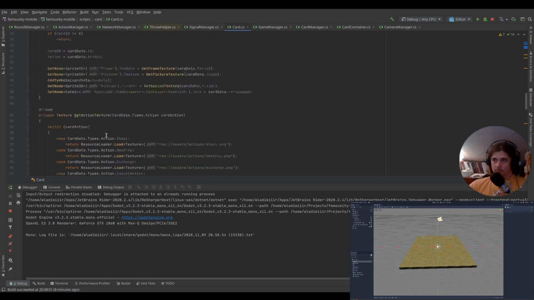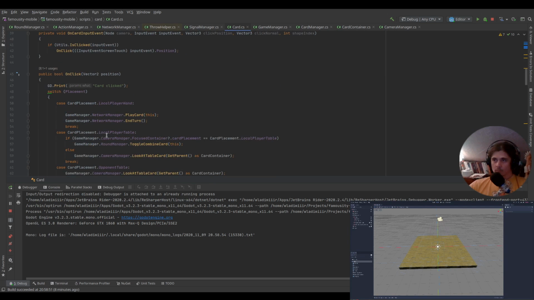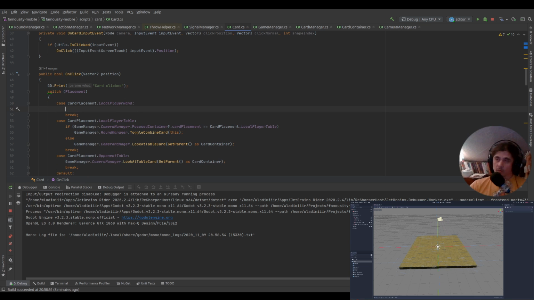Okay. And basically we will not handle this here anymore, display card and end turn. This will be handled from the HUD, because you will need to confirm in the HUD or cancel the action or selection.